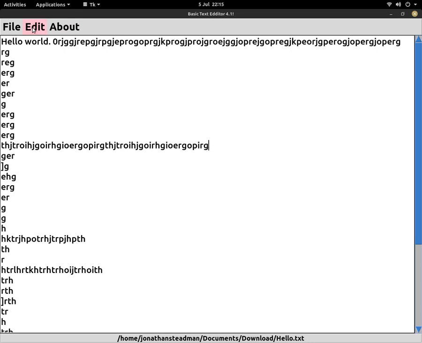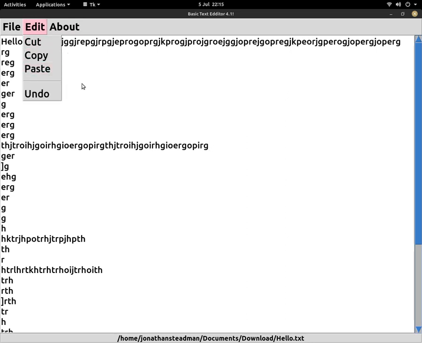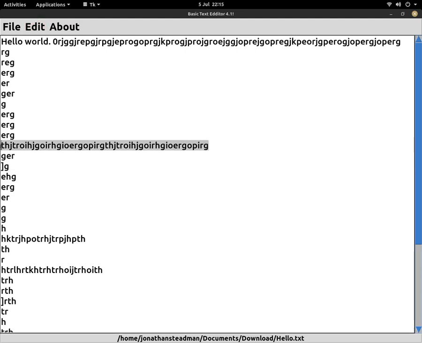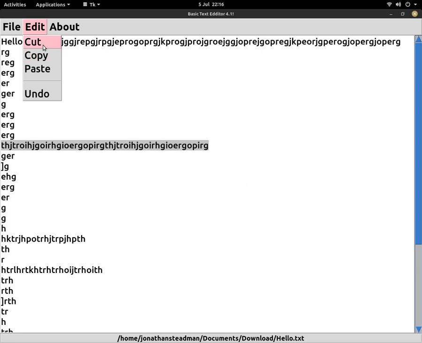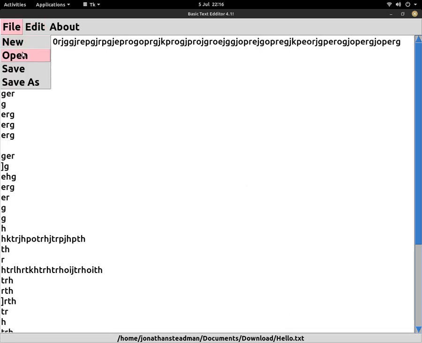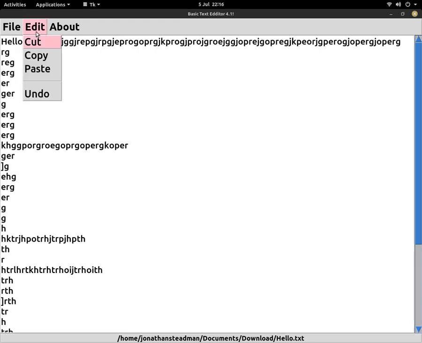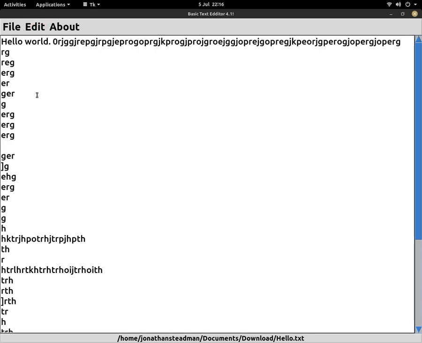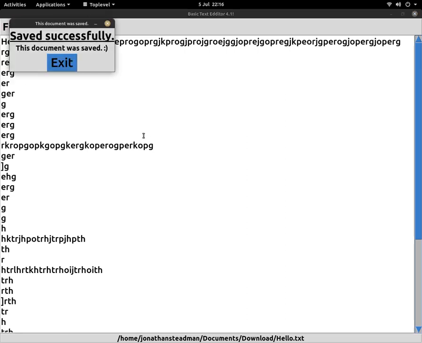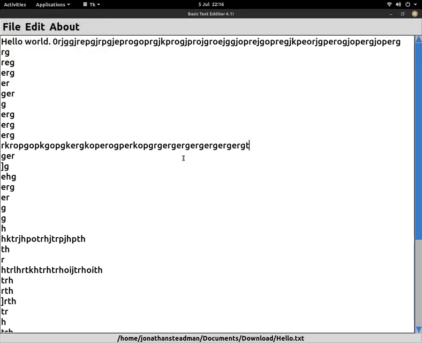You can also use Ctrl C and Ctrl V to copy and paste some text. Now to cut some text, all you need to do is do this, and now you can click on cut, and now you can click on save, and now that has been saved. And now if you want to make any changes or made a mistake, then you can click on the undo button, which should basically take it back to the previous save we were on. So if we go and save that with File Save, and now if we make any more changes to it and then we made a mistake, we click on Edit, and we can click on Undo, it will go back to the previous update it was at.